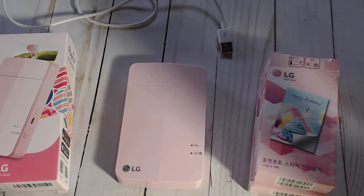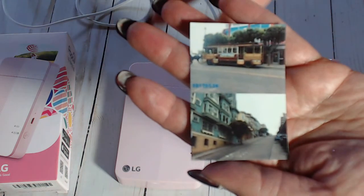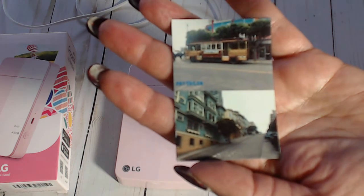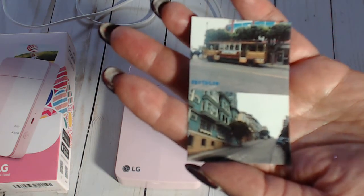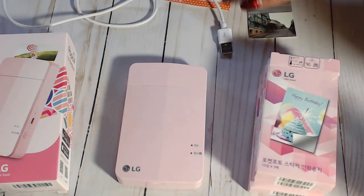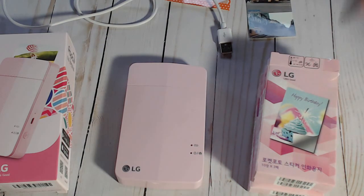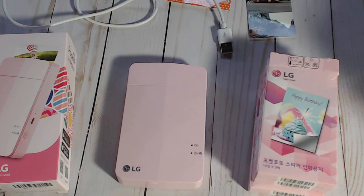That's the two-by-three photo. The thing I love it for the most is that I can print smaller. Here's one I printed smaller - these were from when I was in San Francisco and I want to put them in my planner. I want them small, not bigger pictures, and I love that feature. As you can see it's beautiful, and if I had to do it again I would buy this again. I love the ease of it, the simplicity, and the quality is good.